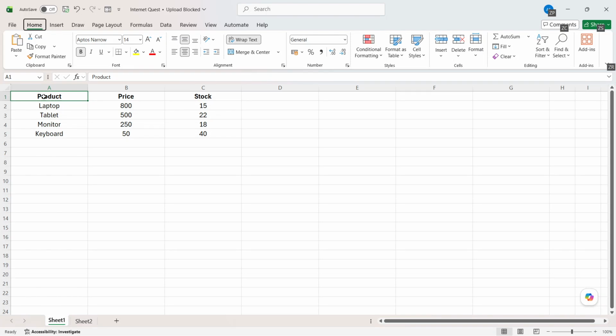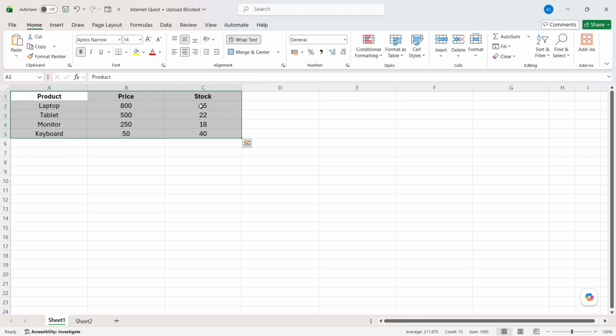In today's video, I'm going to teach you how to use the ROWS function and COLUMNS function in Excel with the INDEX formula. First, open the workbook where you want to use the INDEX, ROWS, and COLUMNS functions. Once the file is open, make sure your sample data is ready. In this example, the data is placed in cells A1 through C5. The formula will pull values from that table and return them into a separate output area.